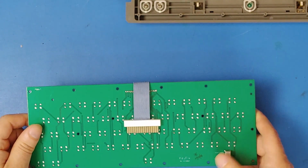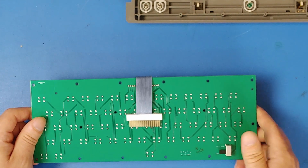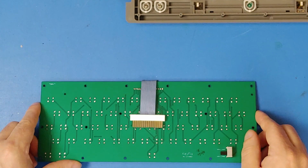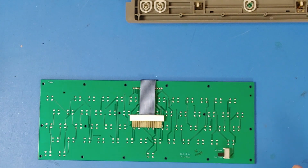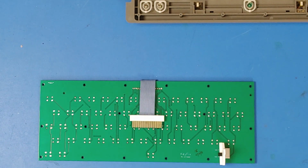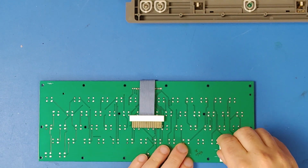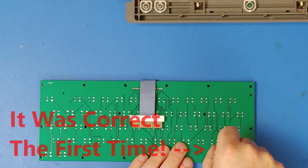On the back, there is a switch, so you can switch between CoCo 3 and CoCo 2. Now, one thing that Rick has done that he includes now is you have a little piece that goes on there, which I think actually goes on this way, maybe, yeah.